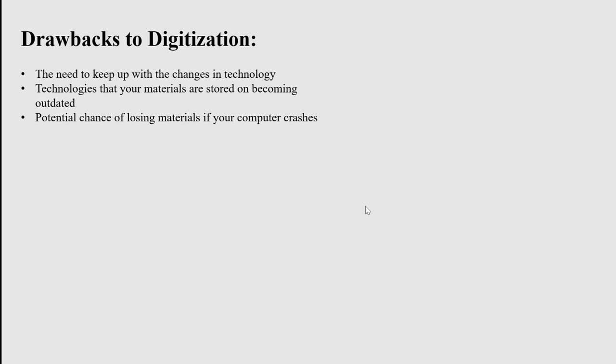I would also suggest having a copy of the material in your cloud, which is like an internet-based storage system — usually connected to your email, like Google Drive — which you can use as an alternative. This allows you one extra copy that can't be damaged by storms, leaks, or bugs, as even if you can't access it on your computer you should be able to access it on any computer you can use your email on. What I would suggest doing is once a year checking to ensure that what you are storing your digitized materials on is still compatible with the newest system. This will be very helpful when your collections are being passed to the next person, as they may not have access to older systems.